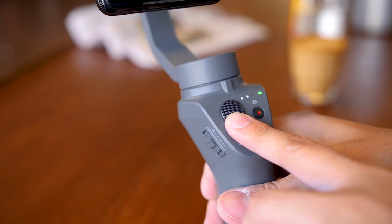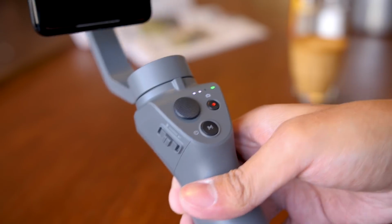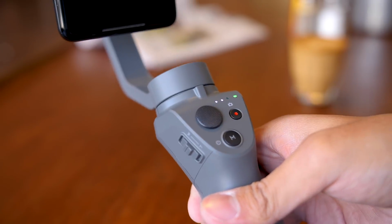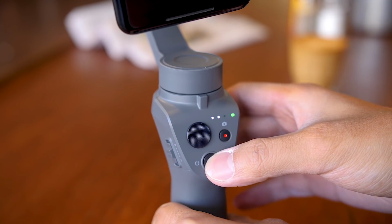Once you have the phone mounted and you're using the DJI Go app, all of these controls can be used to trigger the shutter or to move the gimbal around. However, there was a trigger on the original Osmo Mobile that was used to change the modes. You could tap it in order to change the mode or to lock the horizon, and you can double tap it to reset the position of the phone. That is now a function that is on the front in a face button that has a big M on it.